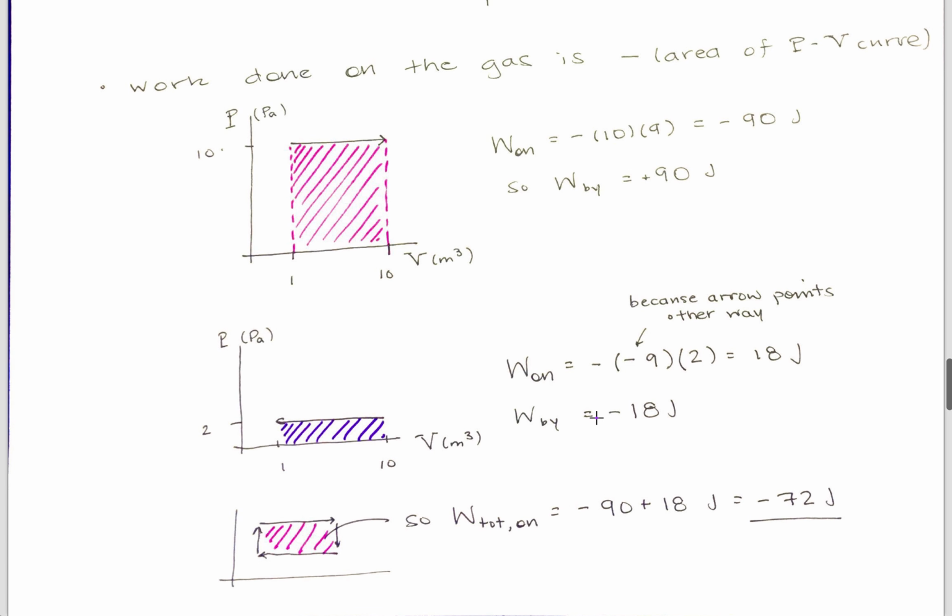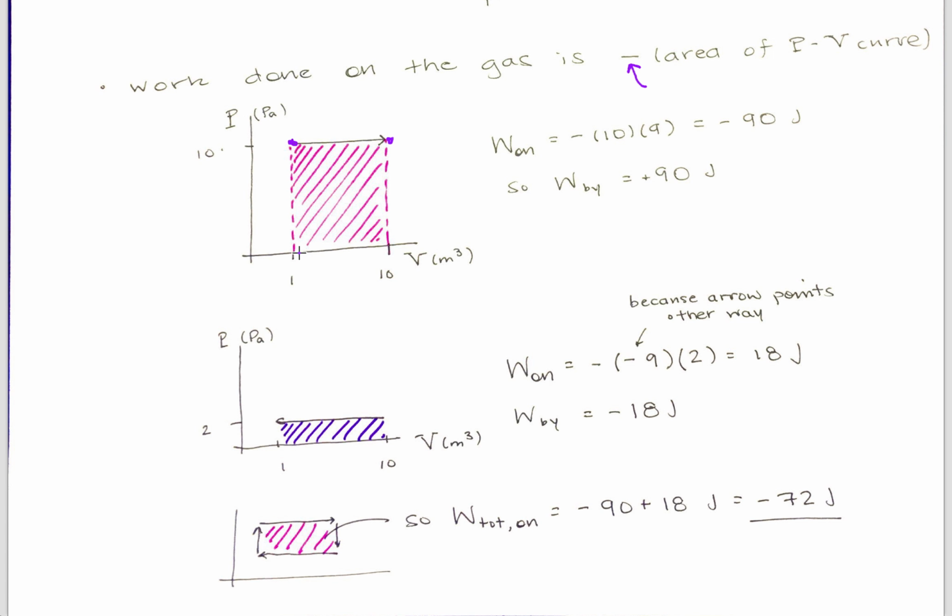All right, we also talked a little bit about work done on the gas, how you could quantify that, how you could actually find that. You'd have to be given some information about pressure and volume. So taking just a one-step process, let's say, that starts over here at this point and goes over here to this point. Notice the direction of the arrow does matter here. All you would need to do to find the work done on the gas is find the area under this curve. Now in this case, the arrow is pointing to the right, so this would be a positive area under the curve. But then you need to stick a negative sign in front of it. And again, just like with optics, we have to be really careful about our signs here. So the work done on the gas is negative the area underneath the PV curve.